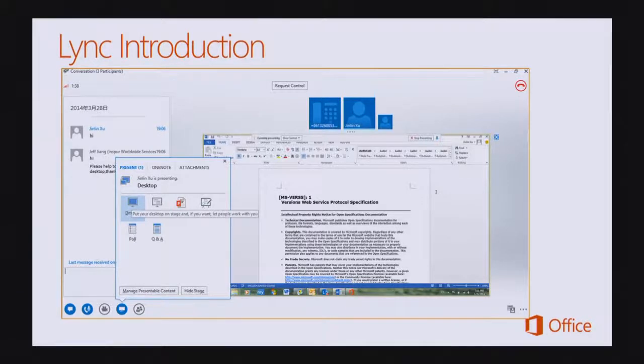So this is one example. I just took a short screenshot from my computer. I'm making a call with my workmates, and you can see there is a phone joining this meeting too. We can share our desktop, our Chrome, notepad, and programs, and we are also calling with each other. I'm also showing my desktop to my workmates. So this is a typical scenario for Lync, how we use Lync every day.